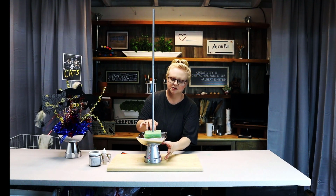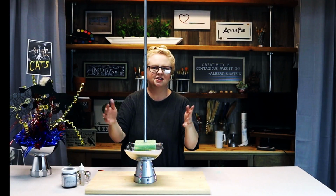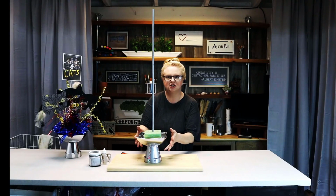This is the base that I like to use. Your base doesn't have to look exactly like this. We're going to be using this for a lot of fantastic centerpieces. I might change it up a little now and then, but this is it.